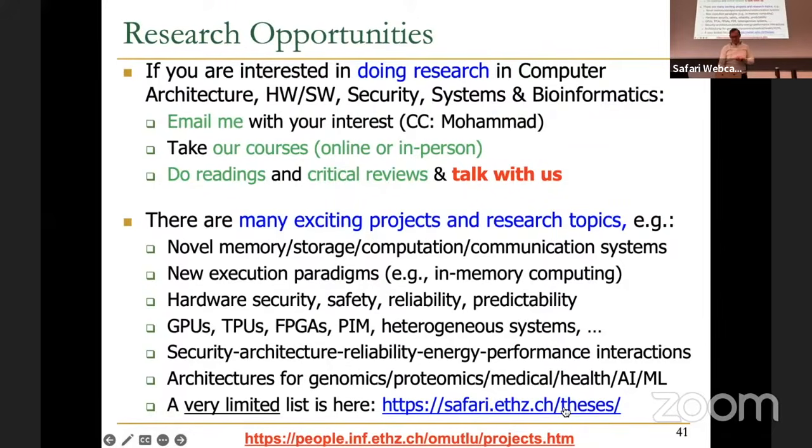So that's one of the reasons these thesis topics are not up to date. And the other reason is we're busy doing research. We cannot update all of the thesis topics over there. And some of the theses just happen naturally. In fact, I think the best research really happens organically. You come and you have some idea, maybe, or you have some topic that you want to work on and you study it, you study a bunch of papers and you say, oh, I have a better way of solving this problem. What is this fetch instruction prefetching? I can actually do this much more efficiently, right? And that's the kind of research that can have a lot of impact in the end, I think. But that's not the only way of doing it.